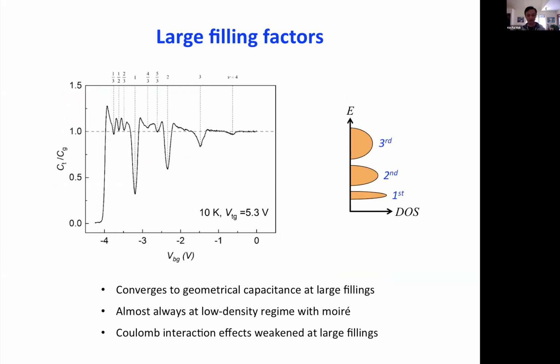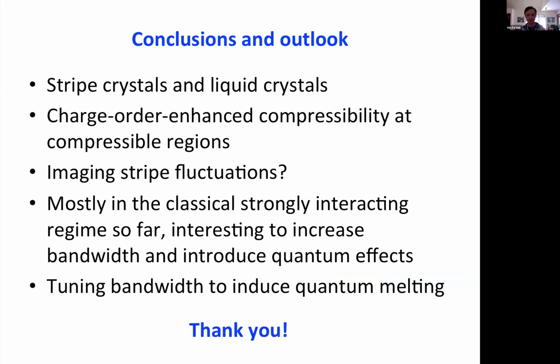And I don't need to really get to here. With this, I conclude, and I hope I have convinced you that we have seen stripe phases and also liquid crystal states. We have also observed a charge order enhanced compressibility of the device, not the sample, right? Well, the device is the sample.